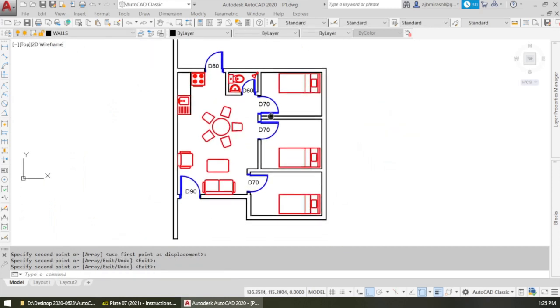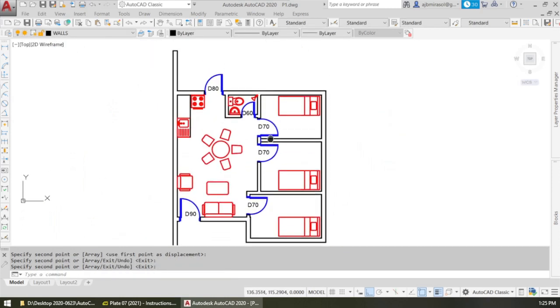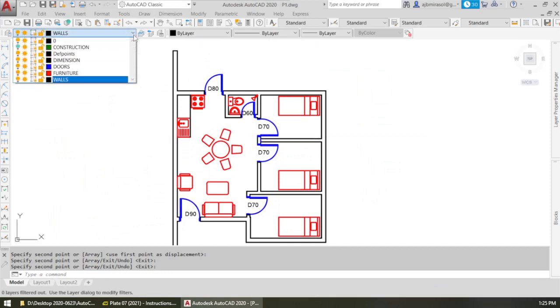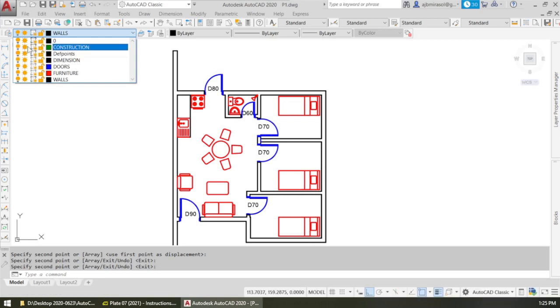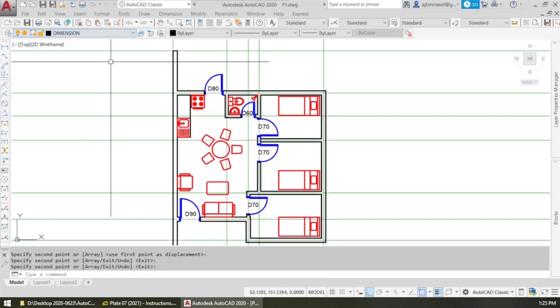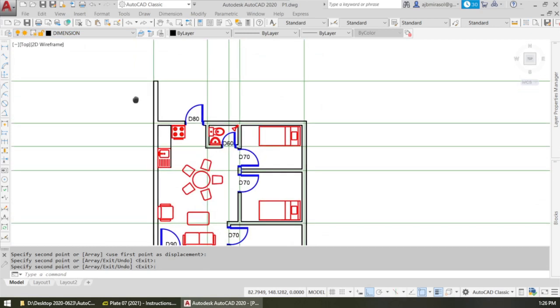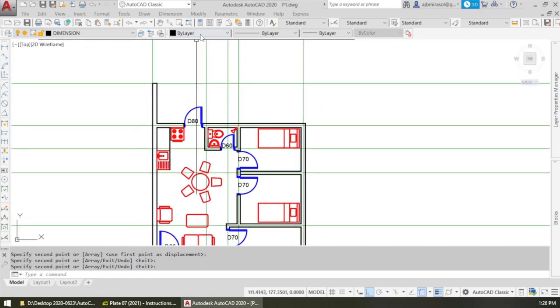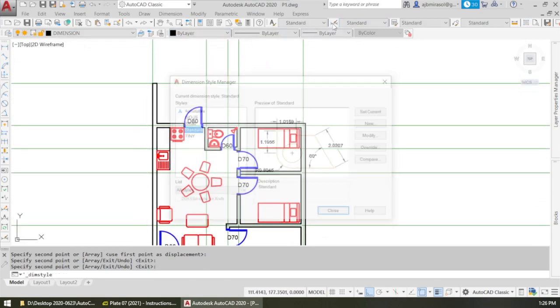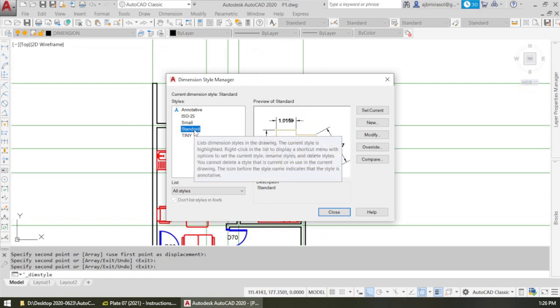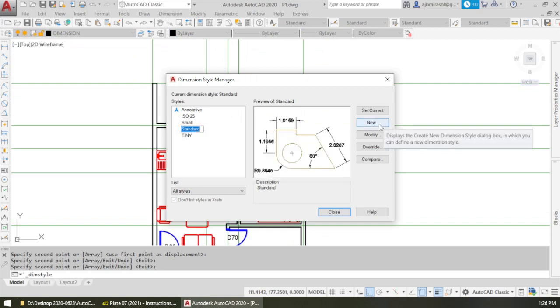Okay, so let's put dimensions. So we'll make new dimensions. We'll change layers. By the way, before we make dimensions, dimensions should be in the dimension layer. Also, we should turn on the construction layer because of our dimensions. From standard, we create a new dimension.